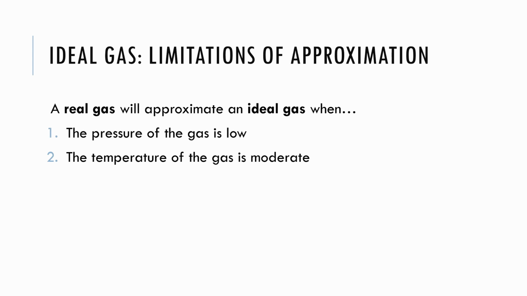So we need a low pressure, and that's a relative thing. And this is, again, going to be like a paper one thing usually, where they'll give you options like low pressure, medium pressure, high pressure. So you don't have to worry about knowing values for any of these. You just want to know, generally speaking, in a relative way. You want low pressure, and you want the temperature to be pretty moderate.